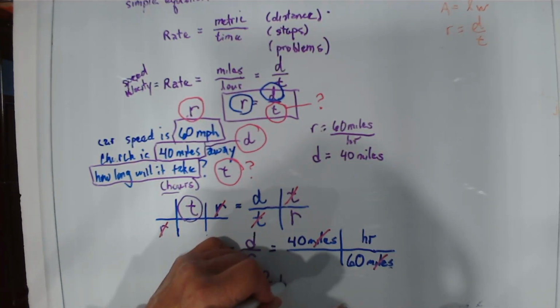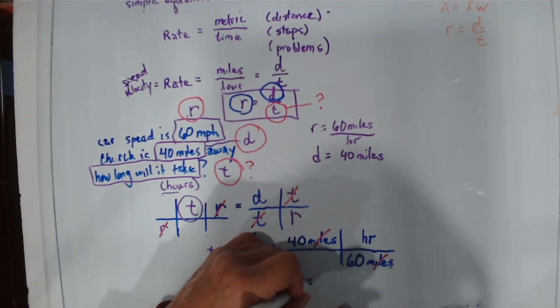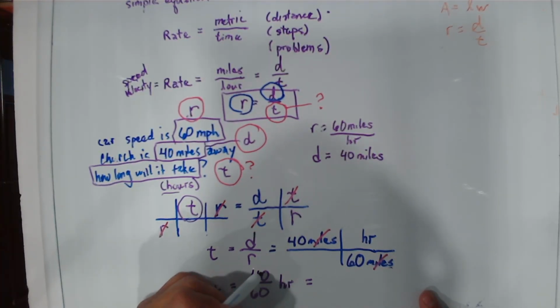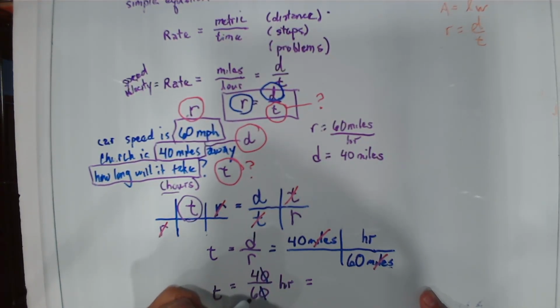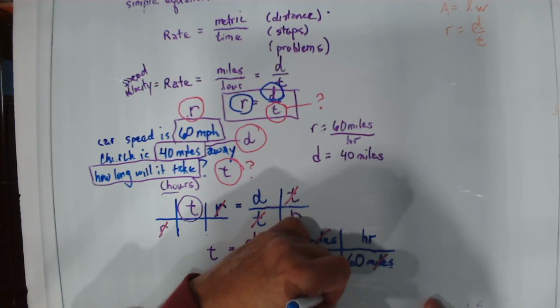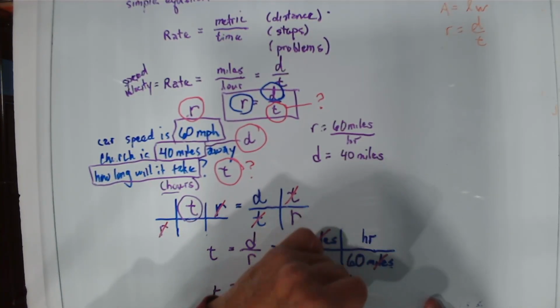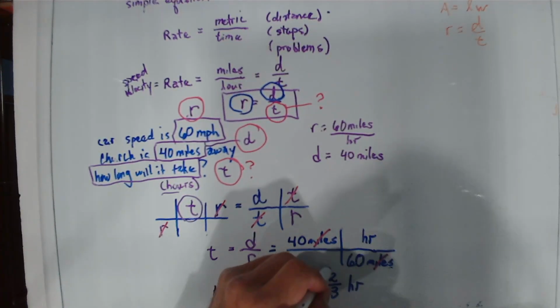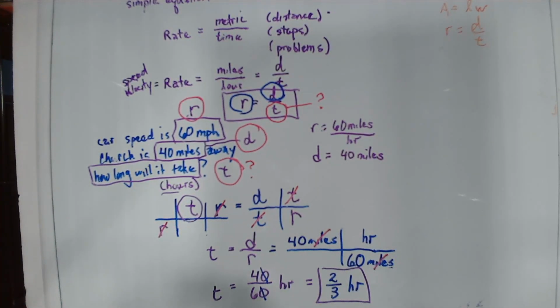Oh, it's going to be hours. And that's going to be, well, if we did this in our head, which we can do, you've got a head and I've got a head, and we're trying to get ahead. So the 40, you see the 10s will cancel out there, and 4 and 6, we know we can get a 2 out of that, so this becomes 2 divided by 3 hours. So 2/3 of an hour. So that's our answer. So the time that it's going to take is 2/3 of an hour.